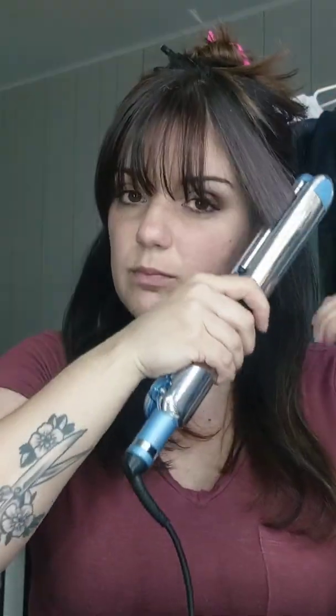I then section my hair the same way I did for the blow dry. Starting at the bottom, Redken Iron Shape is my go-to heat protecting spray for iron work. Using my brush and iron at a heat setting of 380 degrees, I smooth it section by section.